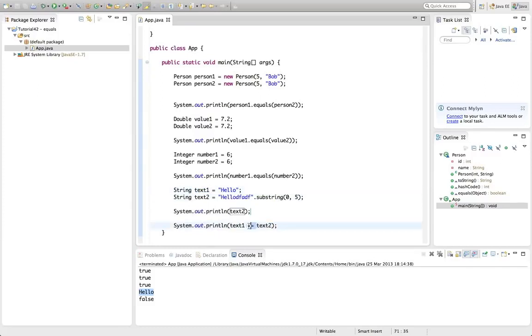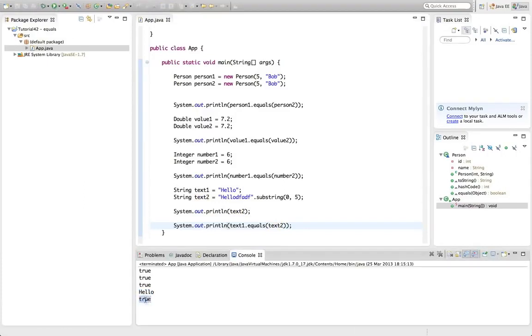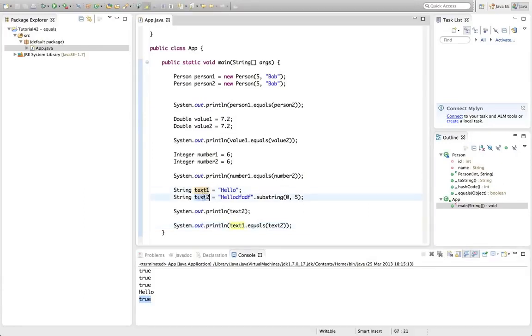And what you need to do with strings is always use dot equals for that reason. Because with strings, sometimes equals equals will work. The reason being that Java will sometimes optimize to point to two different references at the same object if you literally initialize them with the same text. But you can't rely on that. And what you really need to do is compare the strings semantically in terms of the data that they contain. And for that you need dot equals.